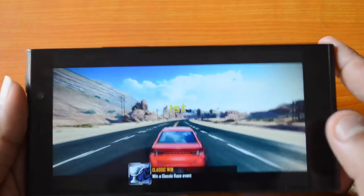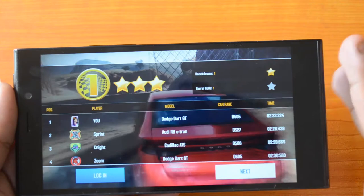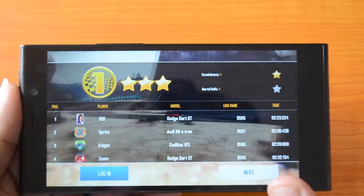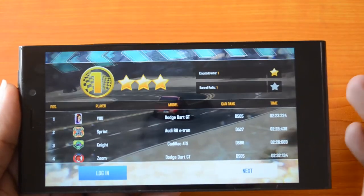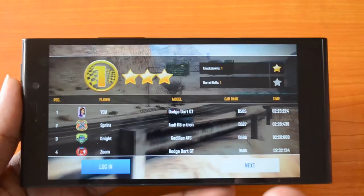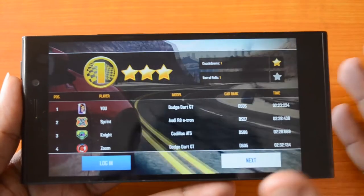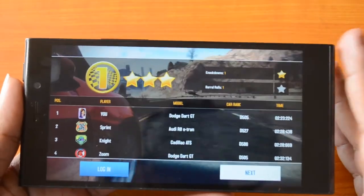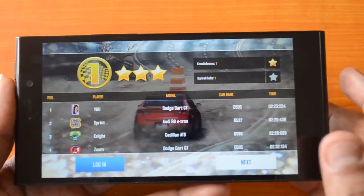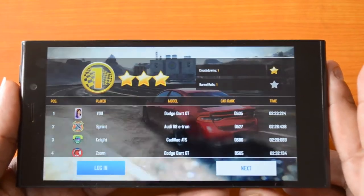You can see from the gameplay we did that the graphics are really cool, the performance is really smooth, and you don't have any issues with the gaming. This device with a Snapdragon 800 processor and 2GB RAM is really good for gaming, and the brilliant 5.5-inch Full HD display supports that gaming. Overall, we feel this is a really good device for gaming, because it has some great hardware to play games. That's a quick look at the gaming performance of the Gionee Elife E7.